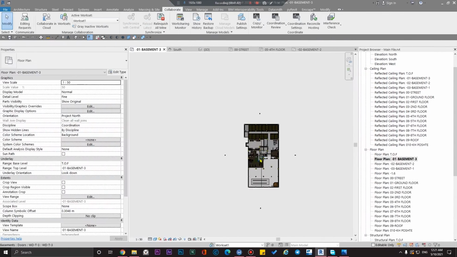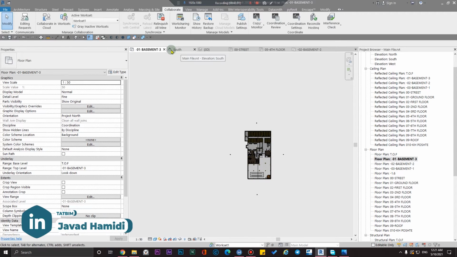The ninth option is, when you are working with your project, you will open many views and sometimes you don't need all of them, and all of them will take some memory space from your machine. So don't forget to close some views that you are not using at the moment.